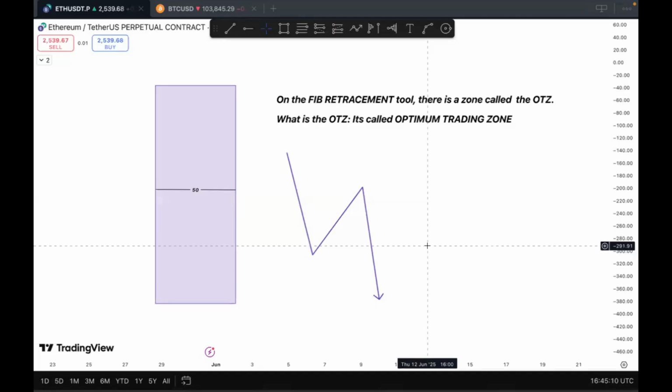Even if I have seen my structures, even if I have seen the supply and the demand, the cause and the effect, they are all in resonance, okay? I still want to make sure that price or structure is situated at those zones, not just the sell and the buy zones, okay? It's situated at the optimum trading zones. Okay, good.